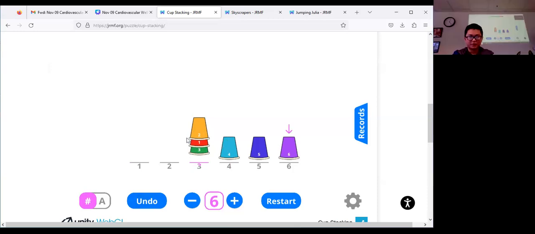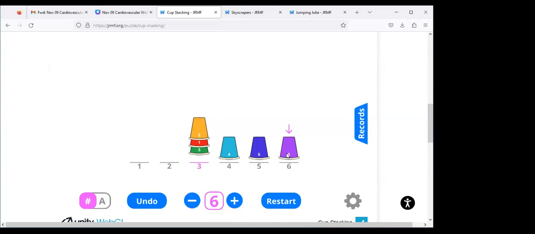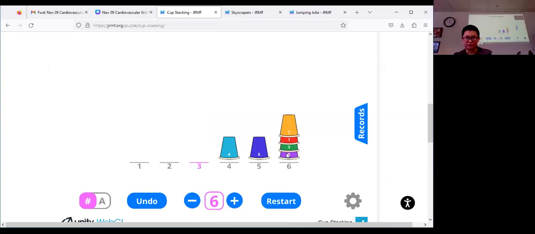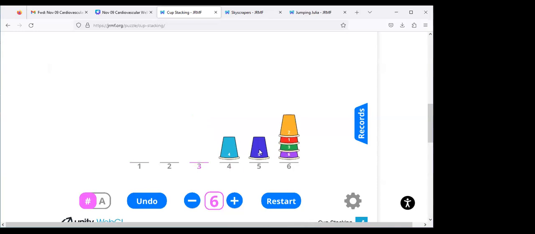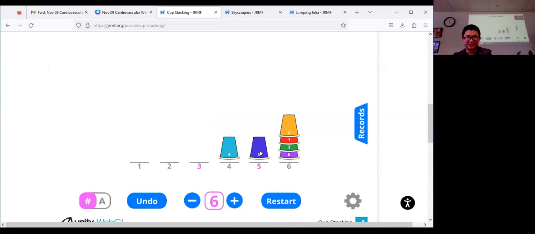Because the stack of 3, you have 3 cups, right? So we can move to the right side 3. Oh, it has to move based on the number of cups. I didn't know that. Yes, so you can go here. Yeah, it would be too easy otherwise. And now you can do 5 to 4, and then you move to 6.